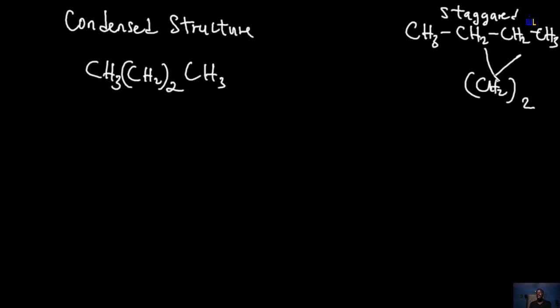But when you put together common things in the staggered structure, what you have is a condensed structure. Now, once you notice that it is CH2, just know that it is supposed to be part of the chain. Once you see CH2, it is part of the long chain, the continuous parent chain. It is not a substituent. However, you could have scenarios where you have alkyl groups attached. You could have anything attached, and that is what I'm going to explain.